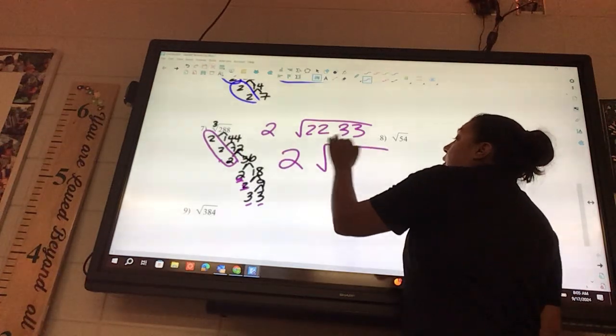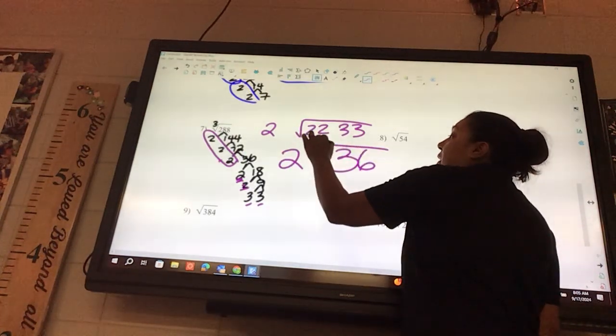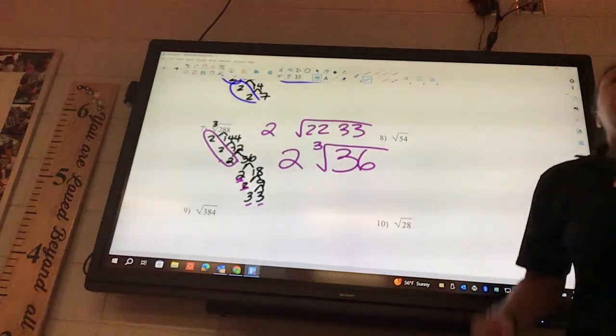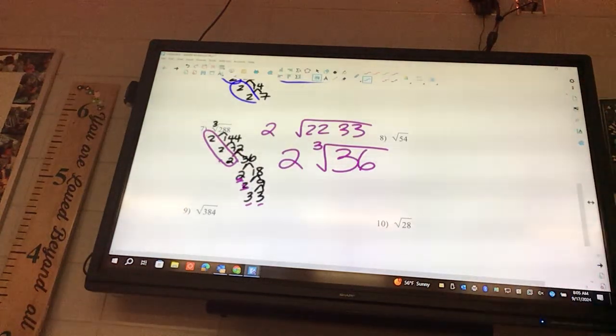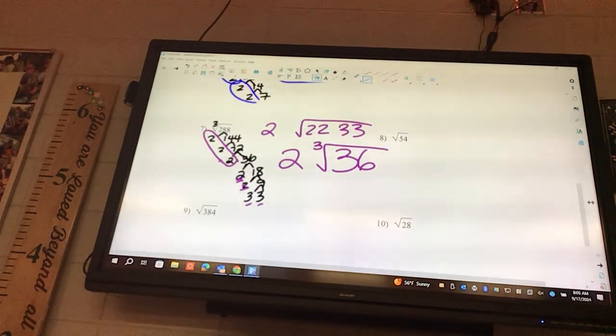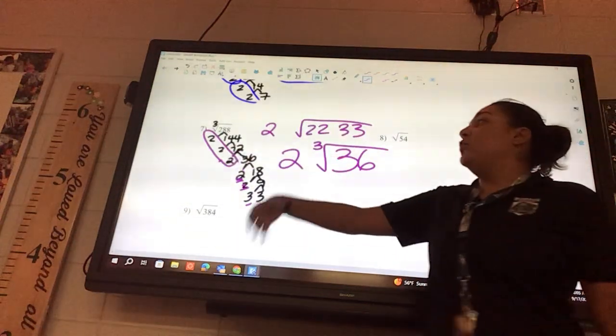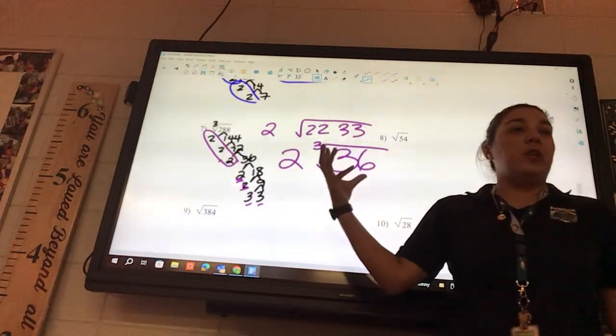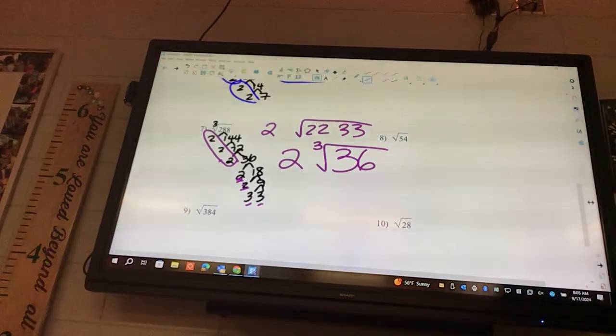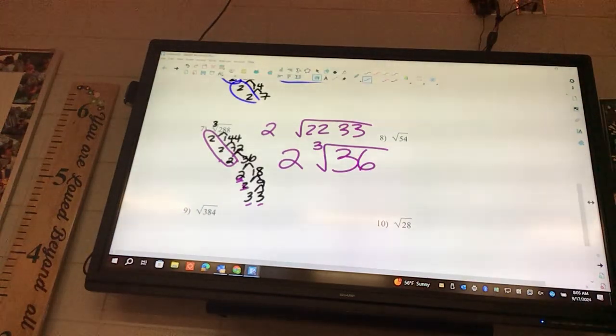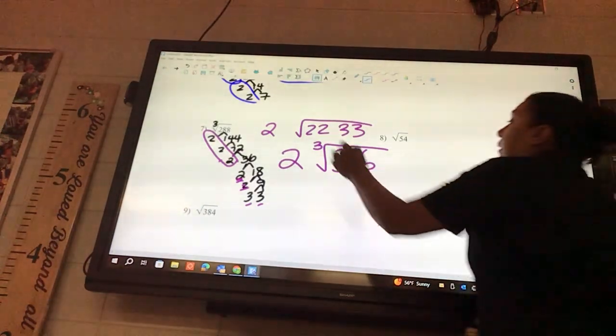So my final answer is gonna look like this: 2, 36, and I need to put the baby 3 back, okay? If they give you a baby number on the outside, your answer has to have a baby number, because it lets us know that you are only allowed to go to Walmart in groups of 3s or groups of 2s or groups of 10s or whatever. So the steps don't change, the tree doesn't change at all. It's when we circle them and place them that's what changes. Our group number changes. Okay, so I just want to at least show you guys that, some of you guys that work ahead.